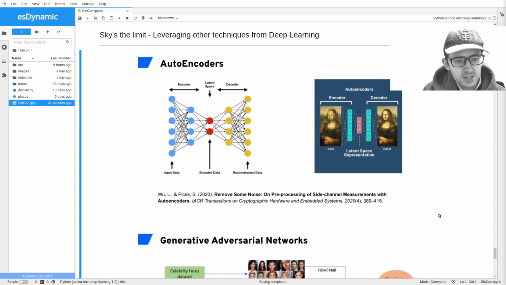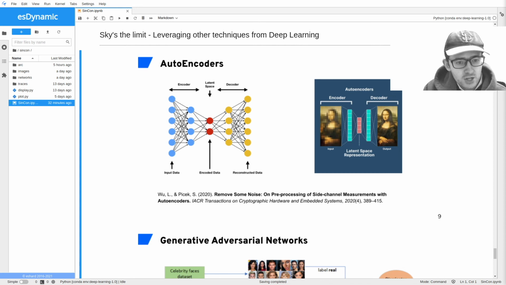Autoencoders are a type of neural network that is composed of two parts. The first part of the network is called the encoder, and it compresses the input into an encoded form, which is of a lower dimension than the input data. And then the second part of the network is what we call the decoder. This part reconstructs the original signal from the encoded data. So the goal when training an autoencoder is to get a network that is able to efficiently reconstruct the original input from the compressed encoded data.